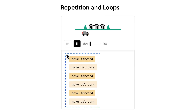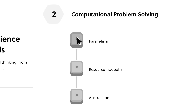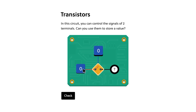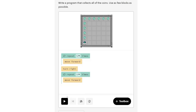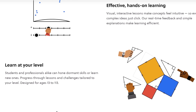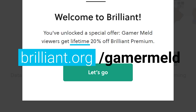Brilliant — the only learning platform that was made to teach the STEM field, so you not only know you're learning the right stuff, but you actually learn it the best way. Unlike a lot of other online platforms, Brilliant teaches you by doing it yourself, so no more boring lectures or memorizing a bunch of formulas. Brilliant uses fun and interactive puzzles to keep you engaged the whole time. Whether it's learning something simple like computer memory or learning about AI and neural networks, Brilliant has something for everyone and every skill level. You can learn while at home, on the computer, or on the go with their app. Don't wait anymore — give it a try for 30 days free at Brilliant.org/Gamermeld, and get 20% off their premium membership for life.